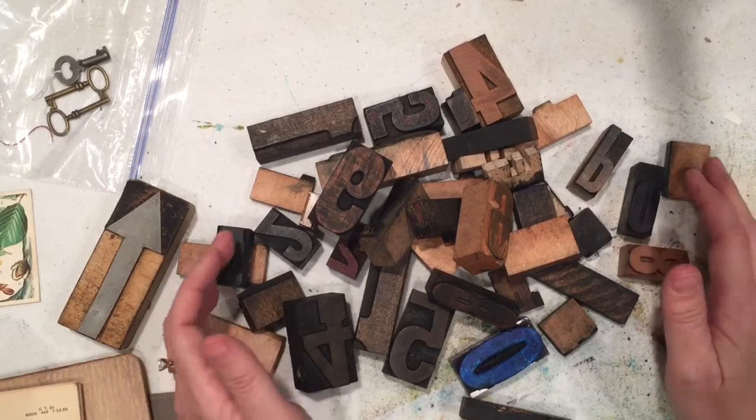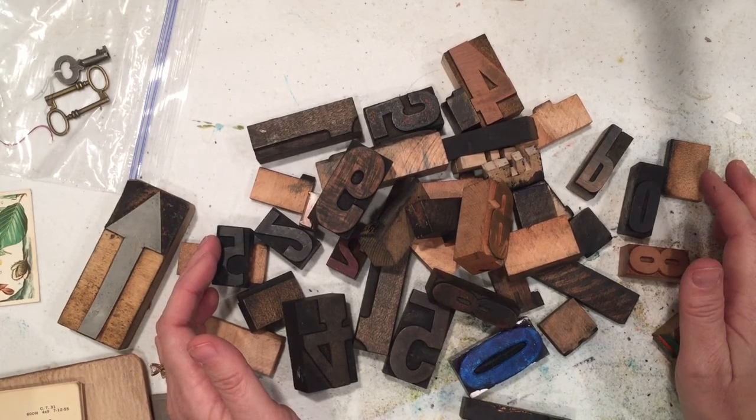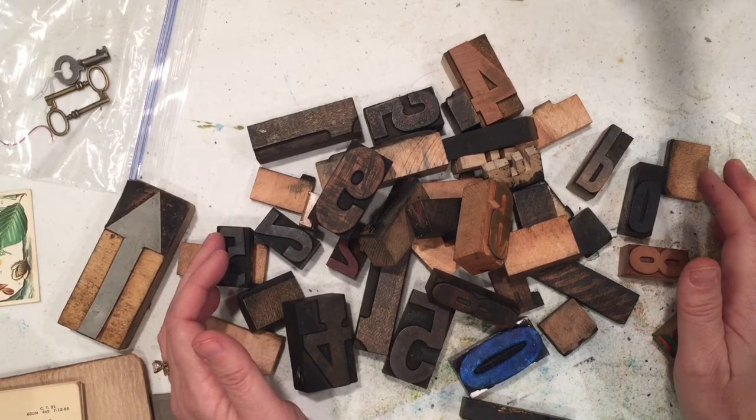That is my haul, and I believe all told it was 51 something for all of that. And that was my haul. We probably go there once a year, so not too bad for once a year.